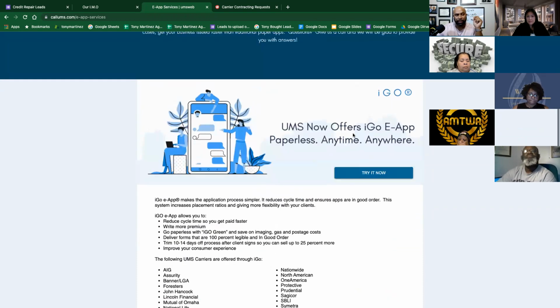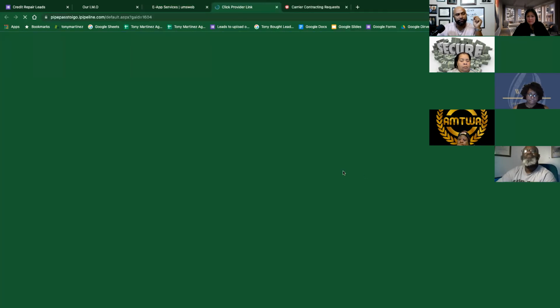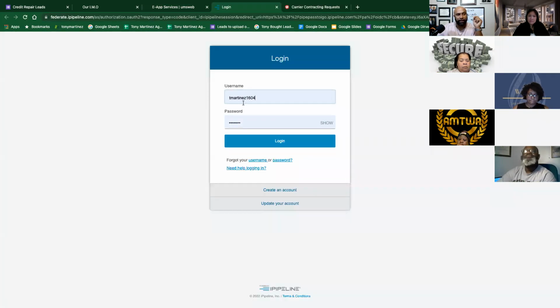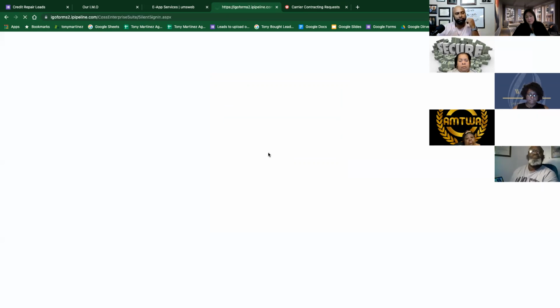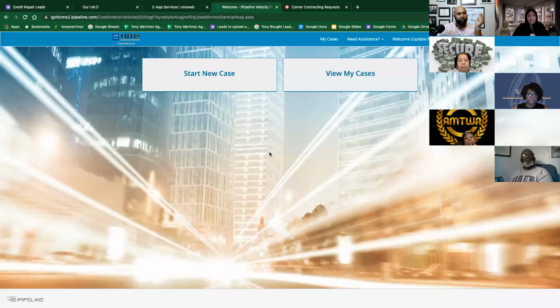Here's how you get to iPipeline. You go right here to the Try Now button. It's going to forward you to iPipeline. If you haven't created an account, you have to create an account with them. It's instant. You create an account, they send you an email, you validate. Boom, you're in. Here's my username and my password. I can log in. Bam. Pretty cool, right? Does that page look familiar for anybody who submitted iPipeline before?